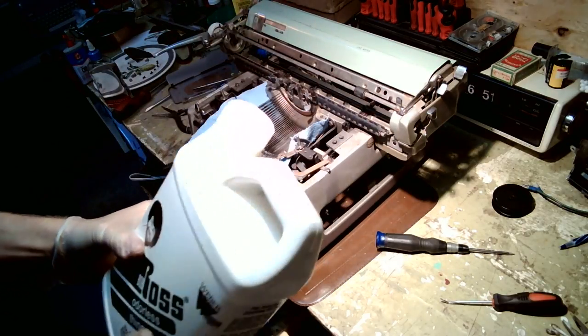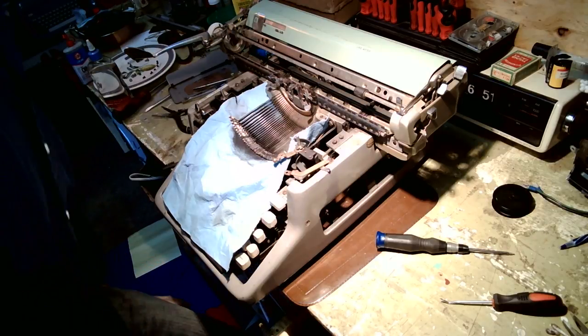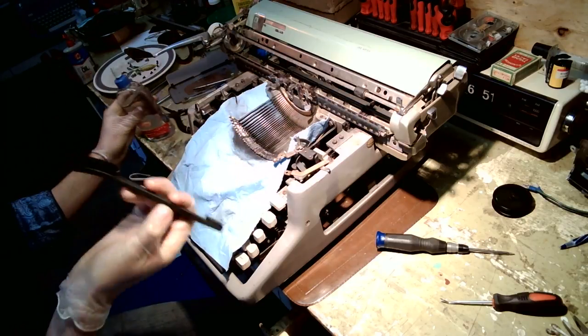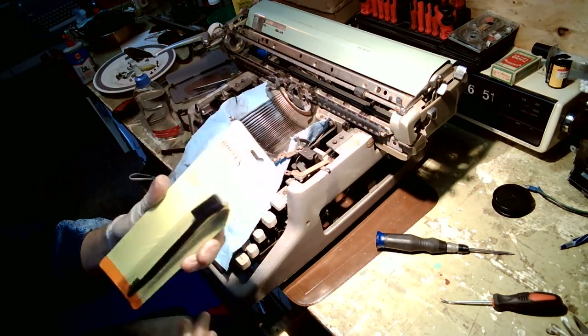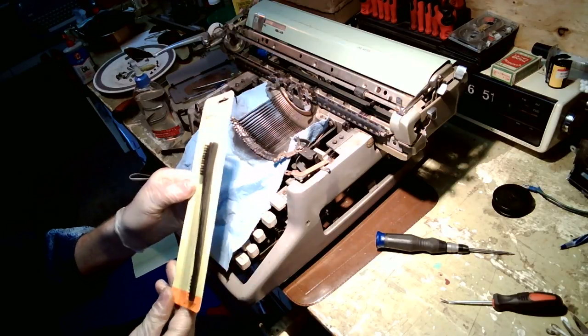Now, I do have what I was given by a friend of mine, Bob Ross Odorless Paint Thinner, which I hope to use by the time I run out of isopropyl alcohol. And judging by the jug, looks like it will happen not too long from now. But for now, get yourself a little squirter like this. I use Hobbs 9 brushes, and these are the brushes you can buy at Cabela's in the guns and ammunition store. They're used for gun cleaning, and I use them for typewriter cleaning.